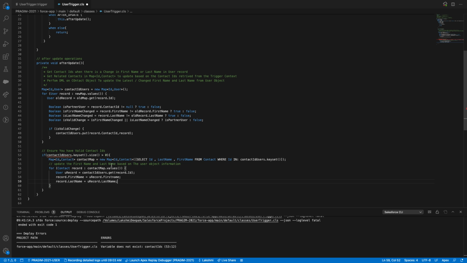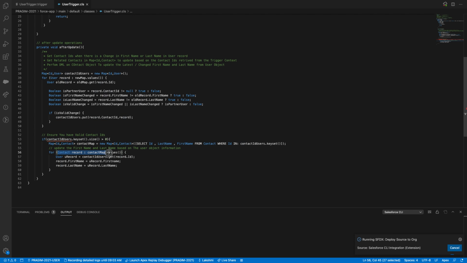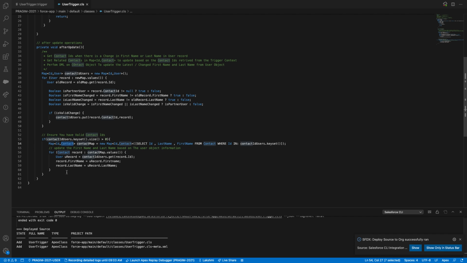Then do I need to update anything here? Do you think I need to update anything? Because this is pass by reference, isn't it? For the same memory object, I'm just overriding values. Do I need to add another collection here? Ideally, we don't need to do that, because you are anyway updating these values only. So all you can do is a DML operation there.